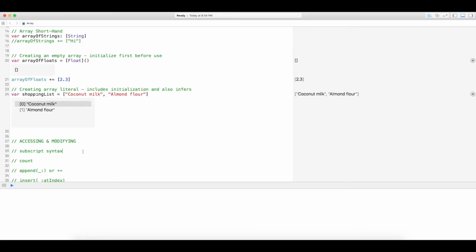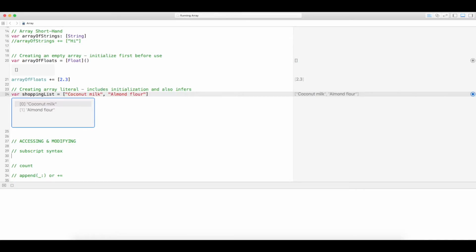What that means is arrays start at 0 for the first item. So the first item, coconut milk, is at 0, and then almond flour, which is the second, is 1, and then as we go on, 2, 3, 4, 5. So remember that with indexes, they always start at 0, period. Okay, so it's index 0.